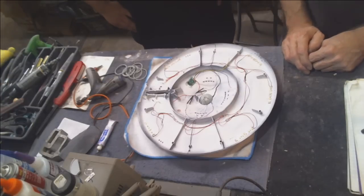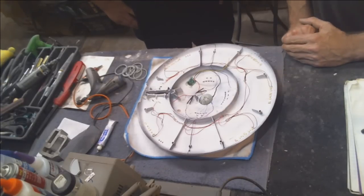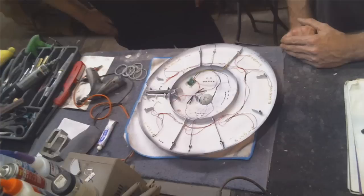Yeah. And I just want to say one thing, Boyd, to our viewers. I know a lot of you probably think it's impossible to build one of these. I've never ever worked with models before. This is my first time, and if I can learn it, you guys can learn it. Just watch Boyd's videos. There's lots of tips and tricks in there that you can learn, and it's not as hard as you think. If you want to try it, go ahead and just do it.